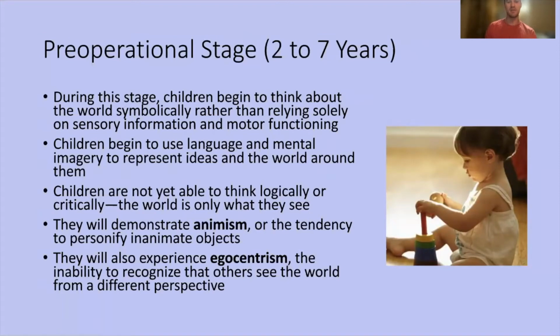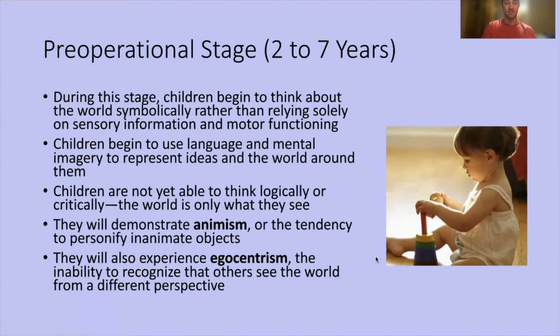Children are not yet able to think logically or critically. The world is only what they see, which means they don't really have higher thought processes yet. So what you see is what you get. That's the world that they understand, and that's the world that they're currently living in until they can develop biologically and start to understand more abstract concepts.